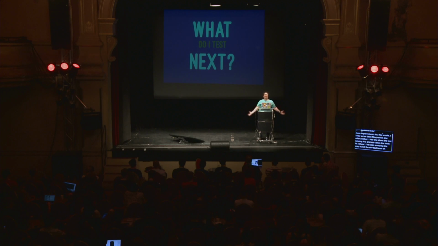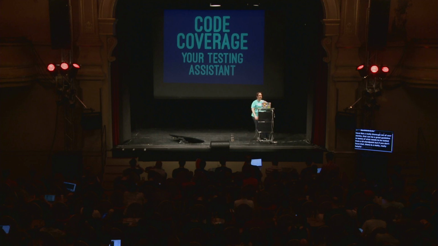So once you've actually got all of this information, once you're actually starting to test the UI of your application, how do you get information about what is actually covered by your tests and what's not? So obviously, if you have a really thorough set of user stories, that can be a really great guideline in terms of what still needs to be tested from a UI standpoint. But if you don't have that, or if it's a little on the thin side, there's a really helpful resource in code coverage. And it's a really wonderful assistant to your testing process because it really helps you cover your ass.